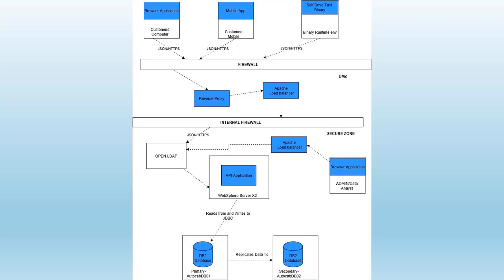Also, the diagram has protocols: all the communication from client to service is through JSON over HTTPS, and from application server to databases through JDBC. It's a good thing to add more information and more details. And if you cannot put all the information in one diagram, it's very much okay to break the deployment diagram into two or three diagrams. The main purpose is to add more clarity to the diagram.